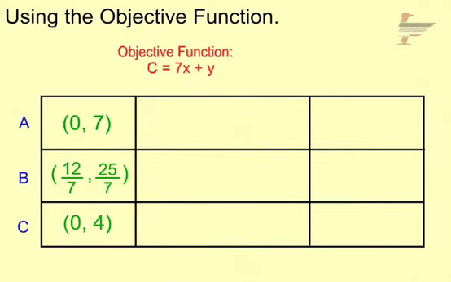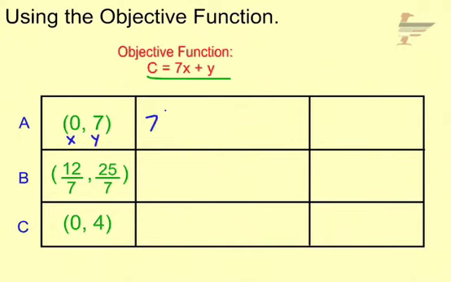So after we've graphed a system of constraints and we have found our vertices, here I have vertex A, B, and C, we want to plug each vertex into the objective function and figure out what's the minimum number and the maximum number. So each of our points has an x and a y value. We're just going to plug that into the objective function and get our value.